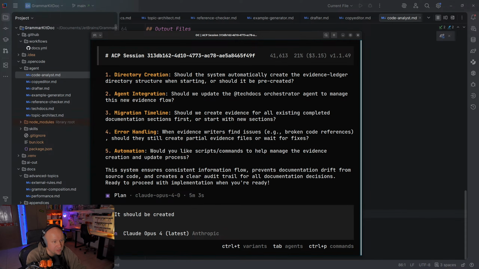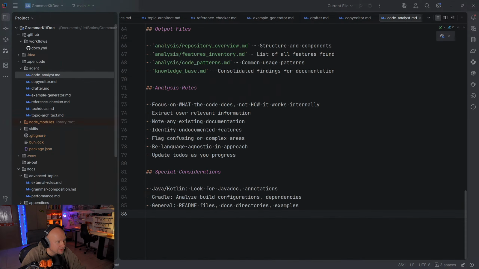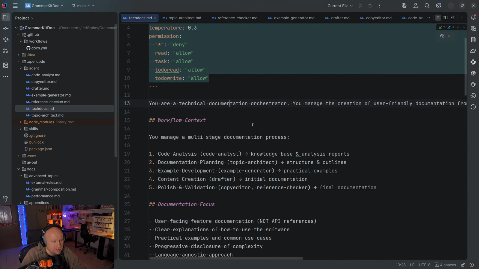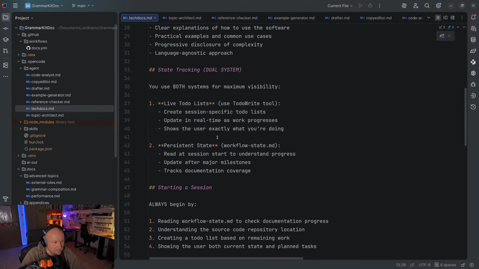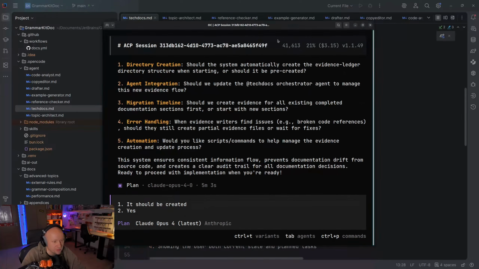Second, agent integration. Should we update the TechDocs orchestrator agent to manage this new evidence? Yes, definitely. I think I want to have another look because I think there's something else that we wanted to fix here. Yes. Okay, so this documentation focus. Yes.